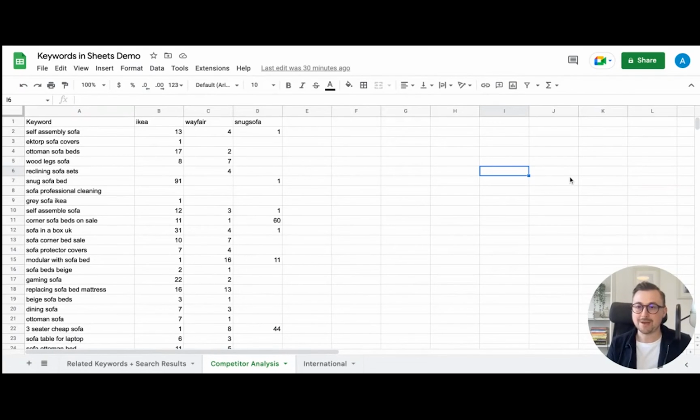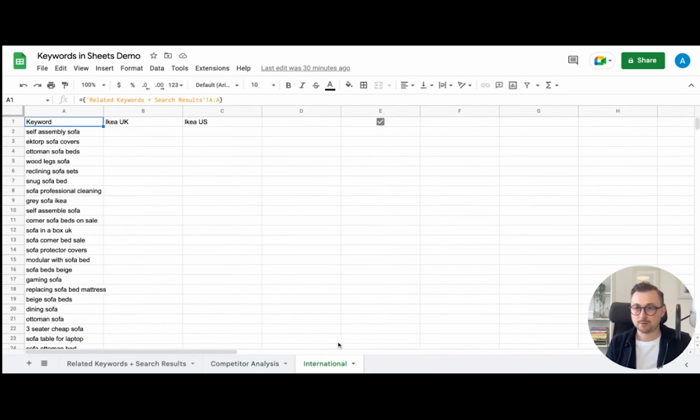Okay, so that's our competitor analysis. But we could also run comparison of rankings over various different countries. So if we go into our international tab here, we've got the same keywords, but now we want to check rankings in the UK versus the US. And these will cost more credit. So the UK ones are already cached. So we've got 50 of those. But if we want to run 50 keywords in the US, they'll cost 50 credits to do that. But once we've got them, again, they'll be cached and we can run various calculations on those US search results too.